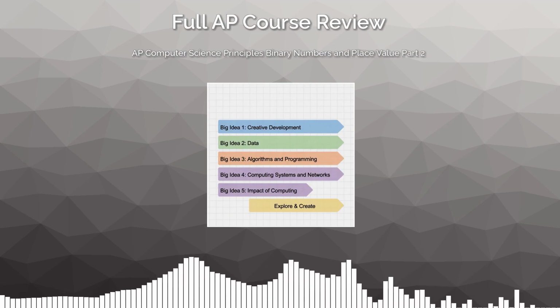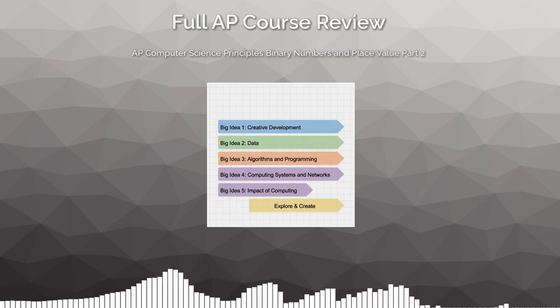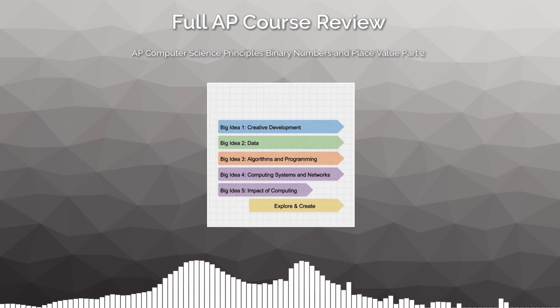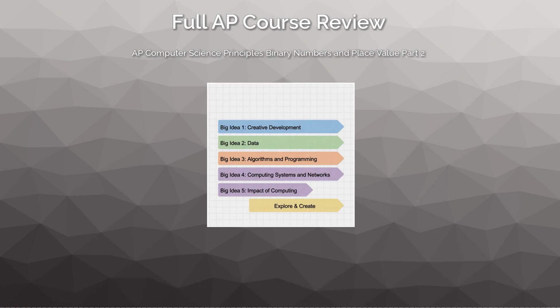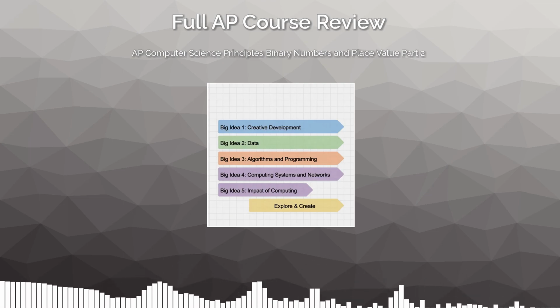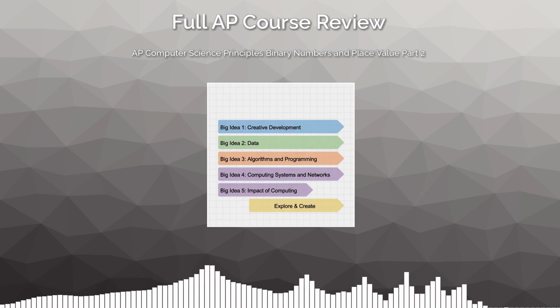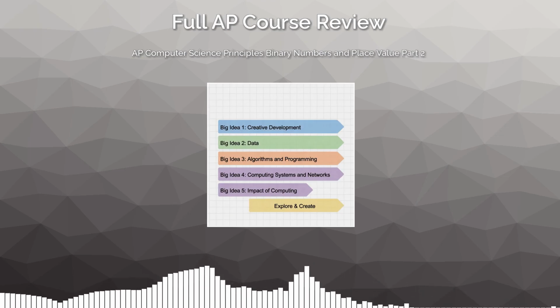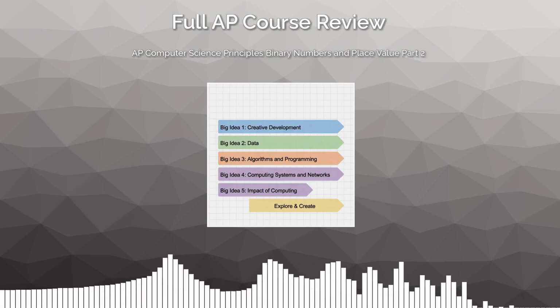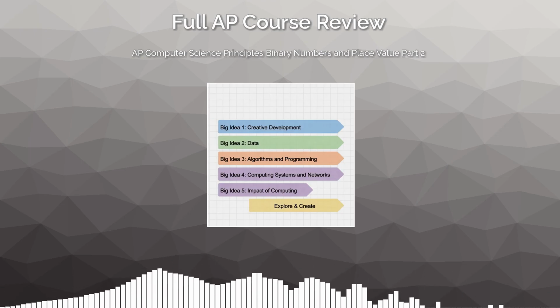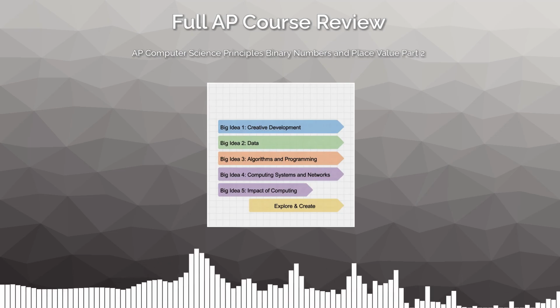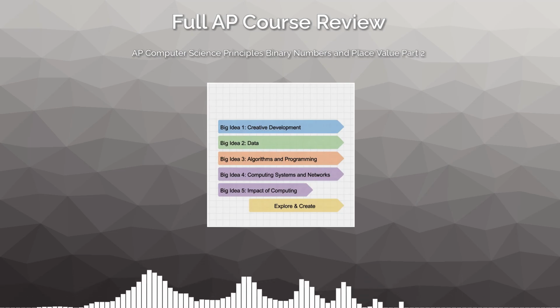The College Board specifically wants you to know that metadata, data about data, can be just as revealing as the content itself. A text message's content might be private, but the metadata, who you texted, when, how often, from where, paints a remarkably detailed picture of your life. Law enforcement agencies and intelligence services have long understood this, and the exam tests whether you do too.